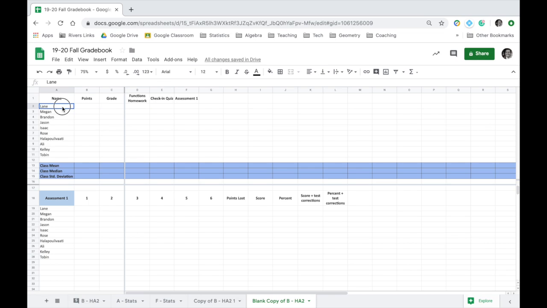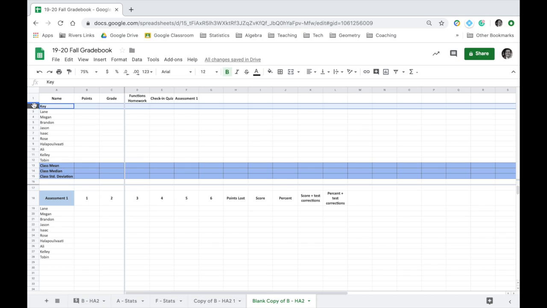What I'm doing here is I'm clicking, holding, highlighting that whole section, and I'm going to press Command X, and that's actually going to cut this. Command V, paste it, and then I'm going to add in key, and I'm also going to bold that up so it's nice and clear. And you know what? I want to have that whole section bolded so I don't get the key values confused with my students. So I'm going to bold that whole section.